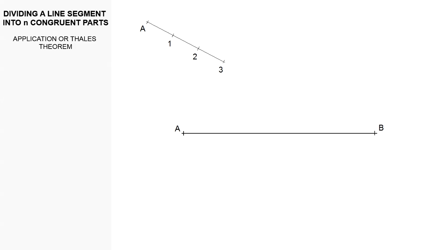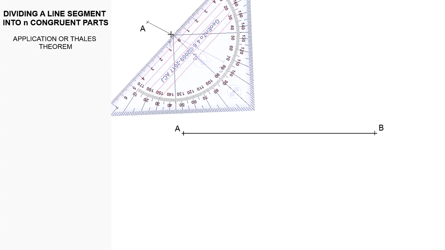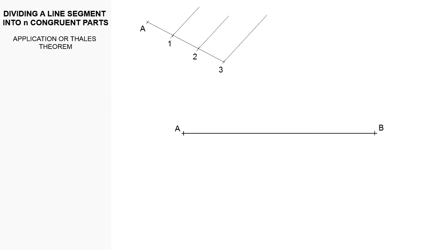If we draw parallel straight lines that go through every part the line segment has been divided into, according to Thales Theorem, any line segment that, starting at point A, meets the three parallel lines will be automatically divided by them into three congruent parts. That is, I draw a semi-straight line starting at point A that meets the three parallel lines, and all of the line segments that these three parallel lines determine on straight line R are congruent.